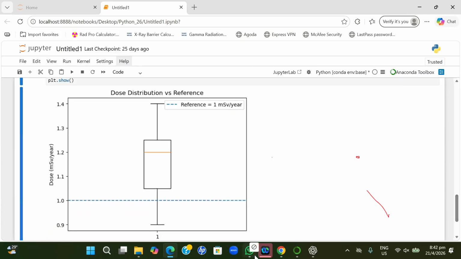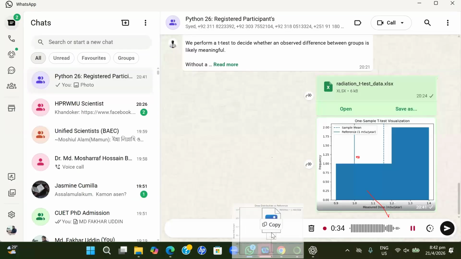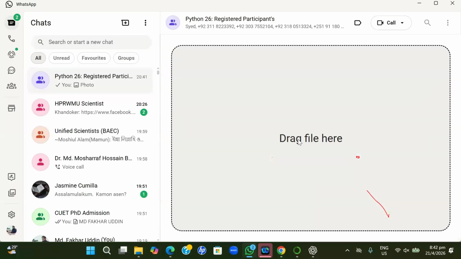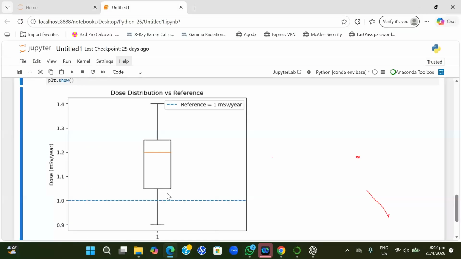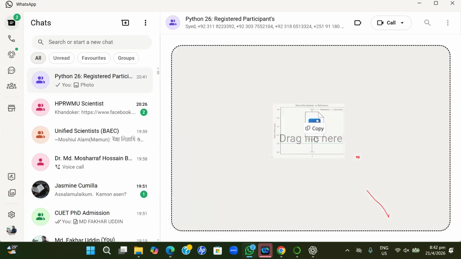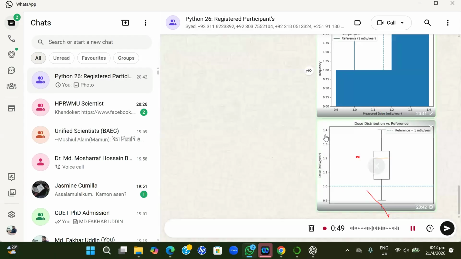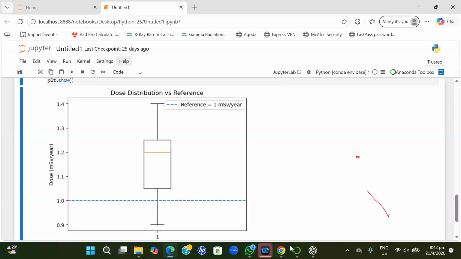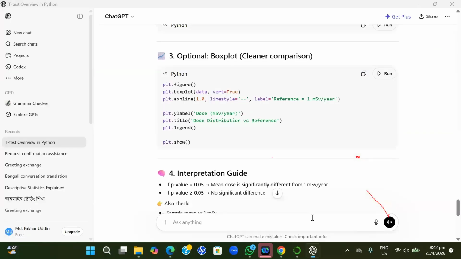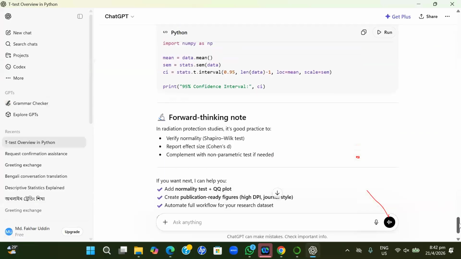Okay, good. Now, next step is we want to perform two sample t-test. We already have this data. So for two sample t-test, first we need to import our data set.